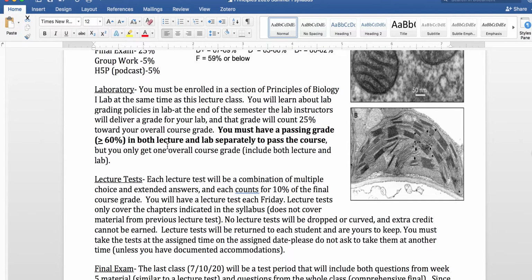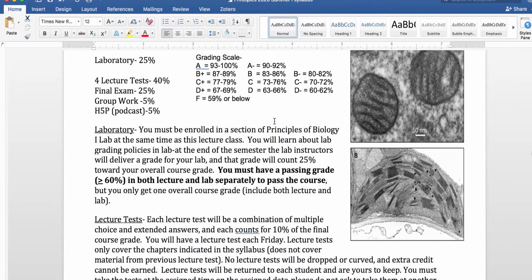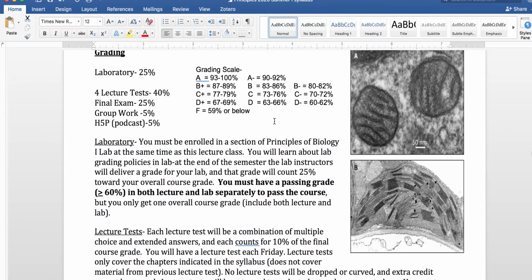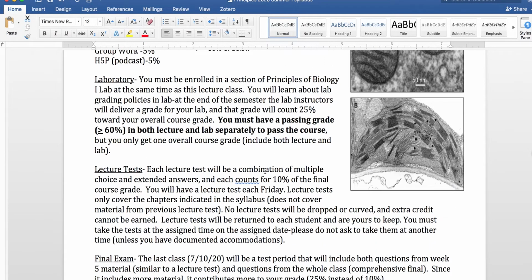So you're going to take lab, and you'll get a separate syllabus for lab and a separate grade for lab, but it's reported as 1 giant grade for principles. So the grade that you get for principles has to be C- after we figure in the lab. But before we figure in the lab, you have to have a passing grade in both the lab part and the lecture part of the class. That's to prevent people from blowing one or the other off. So you can't do great in lab and blow off lecture. You can't do great in lecture and blow off lab. You have to pass both of them in order to earn an overall grade, and then that overall grade has to be C- or better in order to take Principles 2. Okay?